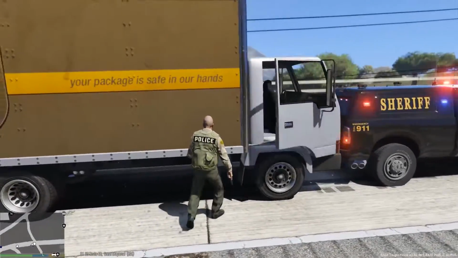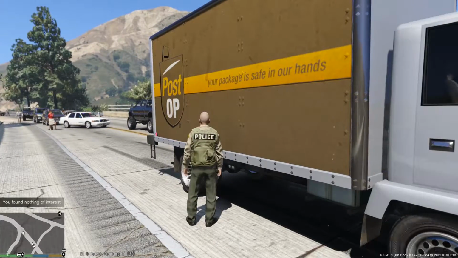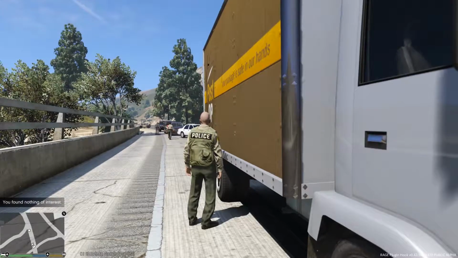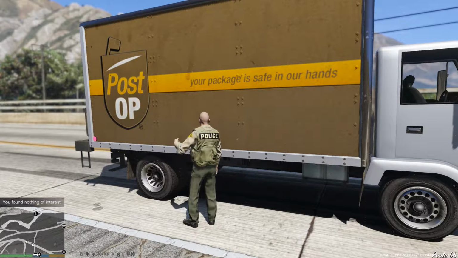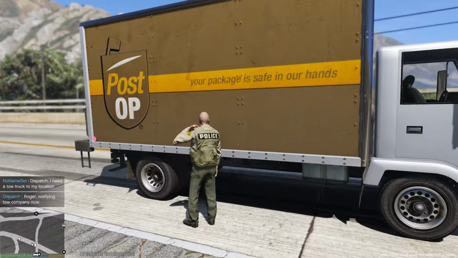Apparently they got her. Yeah. The white unmarked vehicle. Nothing interesting found in this car besides an illegal immigrant. Great, let's call a tow truck for this. Dispatch, I need a tow truck on Route 68 in Great Chaparral.